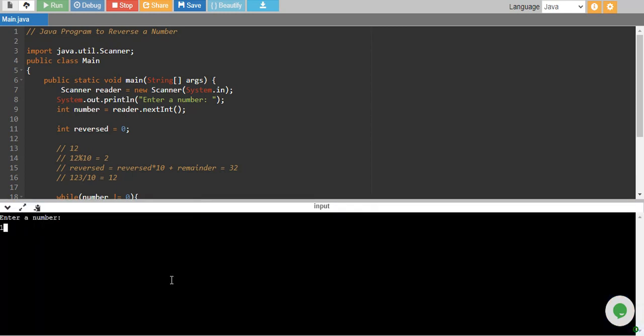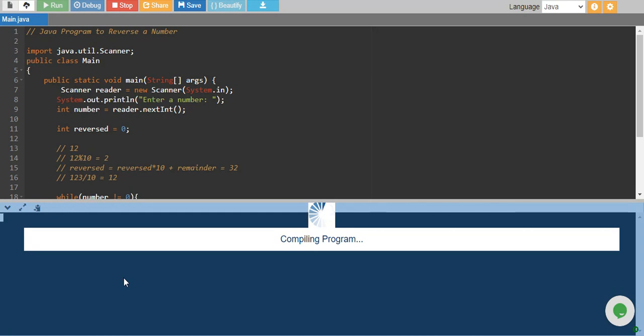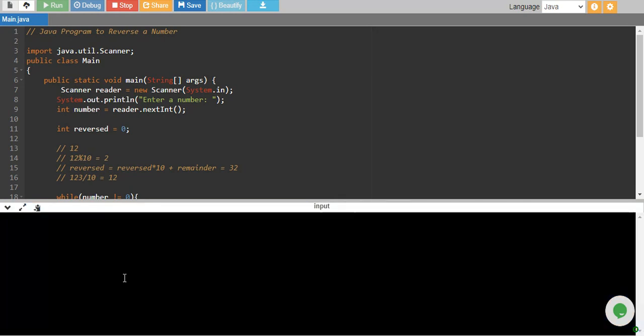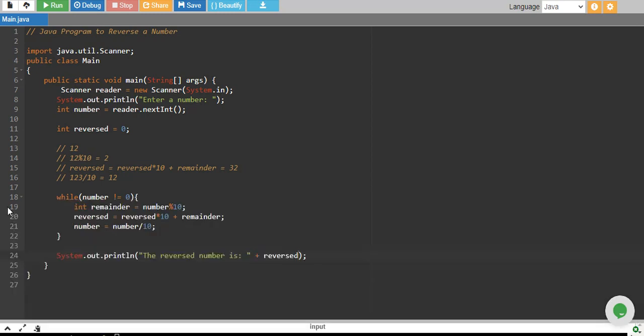I enter 12345, and we have 54321, which is perfect. Or I enter, let's say, 2021, and this is 1202. So the number is reversed.